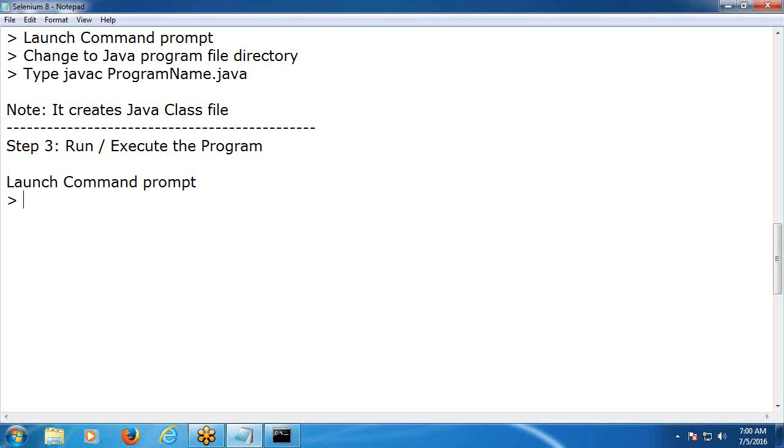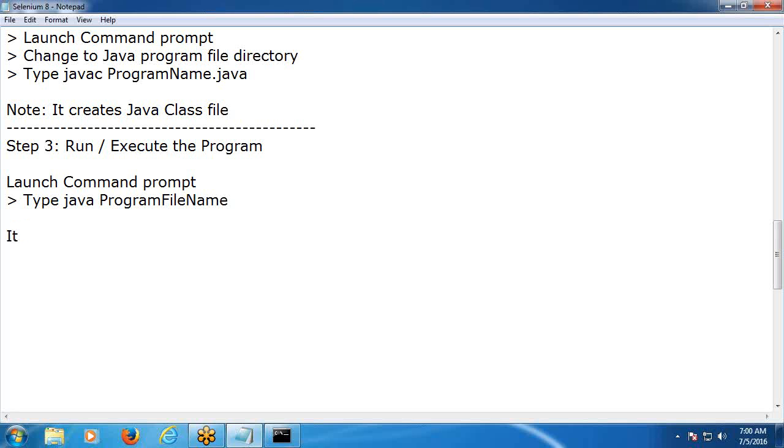Next, type java in small letters. Next, the program file name, extension not required. Then it displays output on the console.